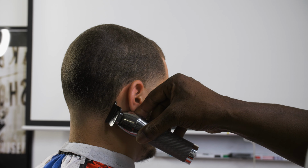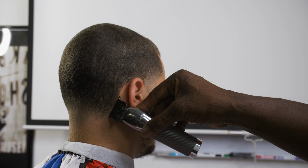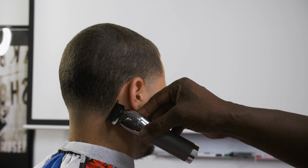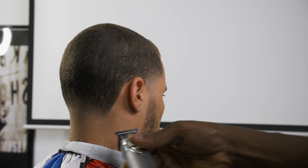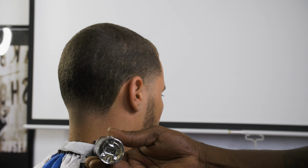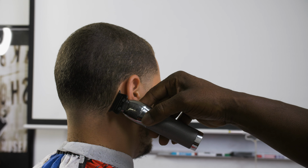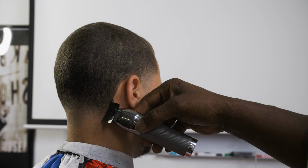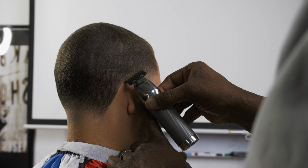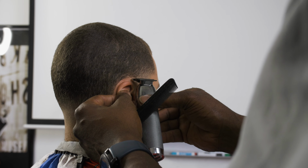Once again, always watch your pressure. My client is light-skinned, so if I was very heavy-handed, you'll probably see a lot of red marks on them. Always turn your clipper upside down and go against the grain on the nape, because the nape area is very sensitive. Hold it here down. Once again, bevel it out. Use that angle, pull the ear back.